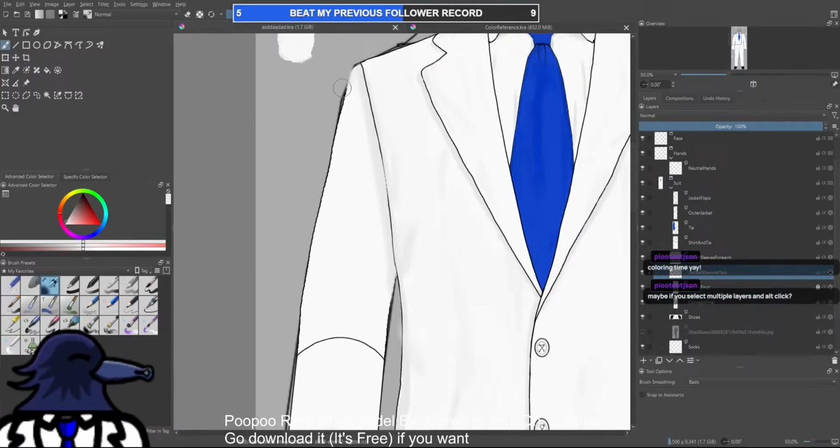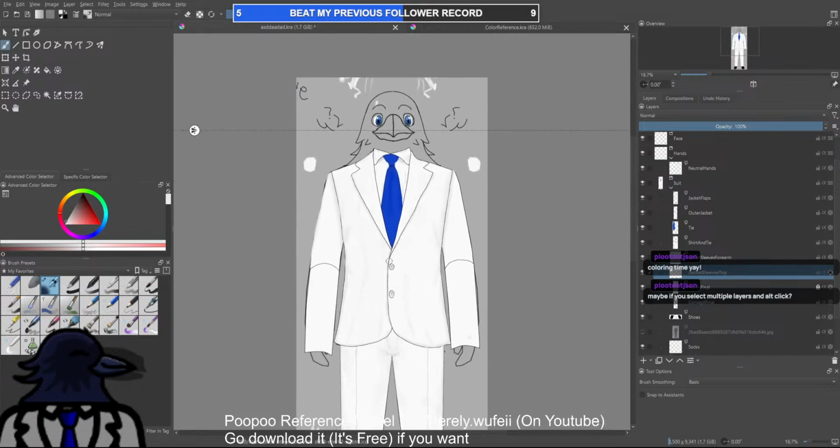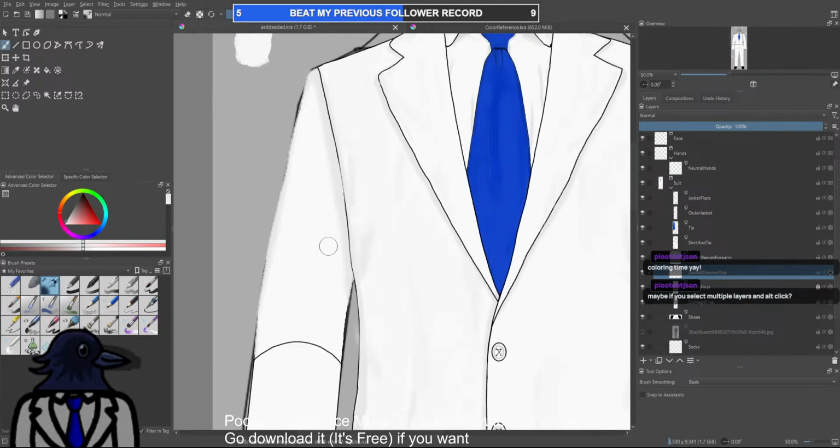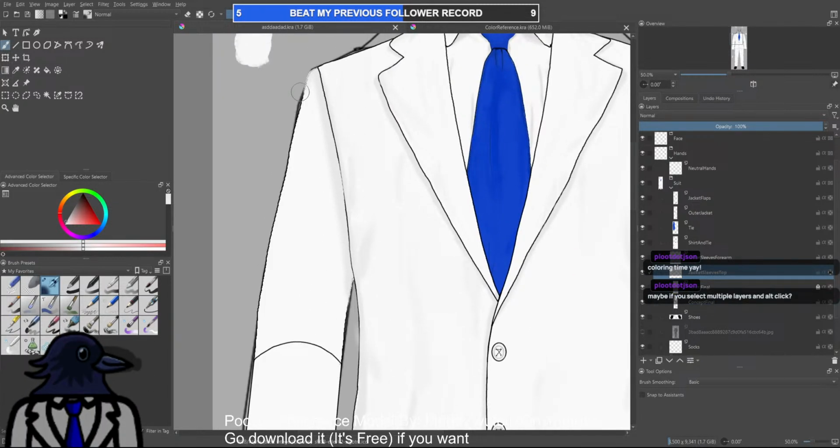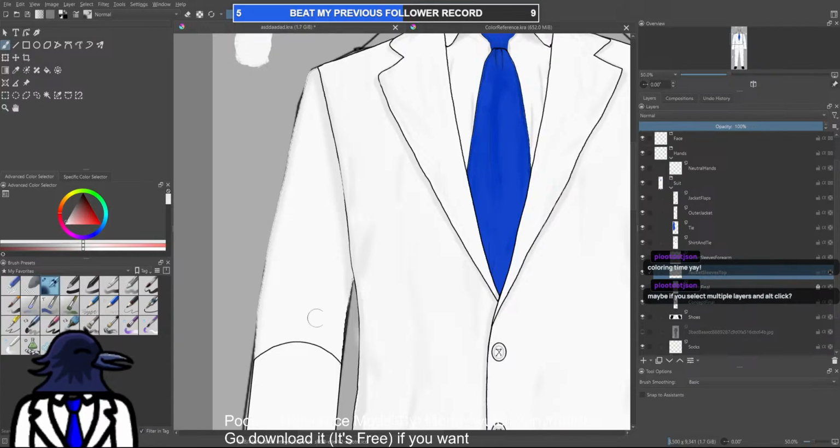And we're just going to add a very, very thin one across the whole thing, just to give it some depth, I guess. We're going to have to redo our outlines, but that's good.